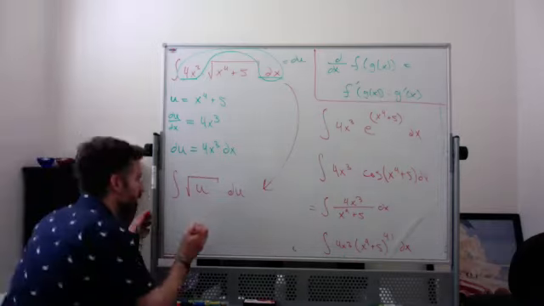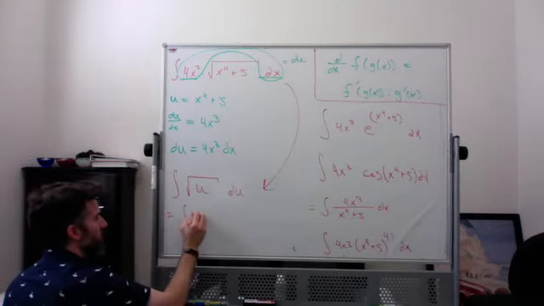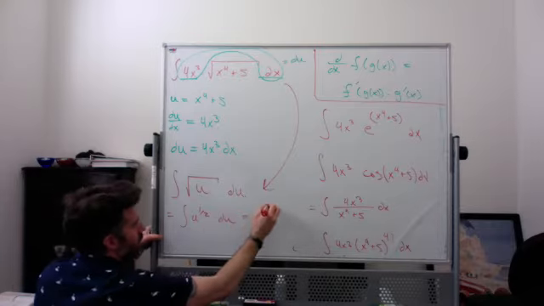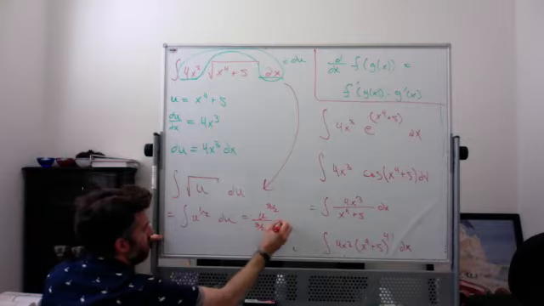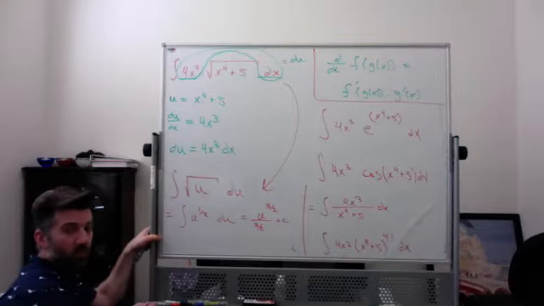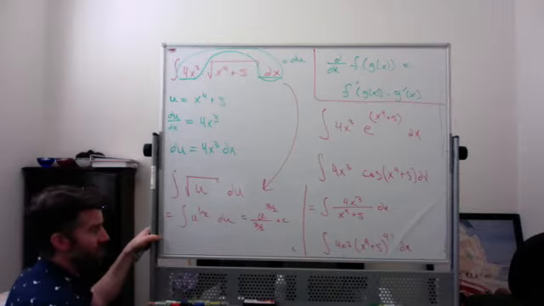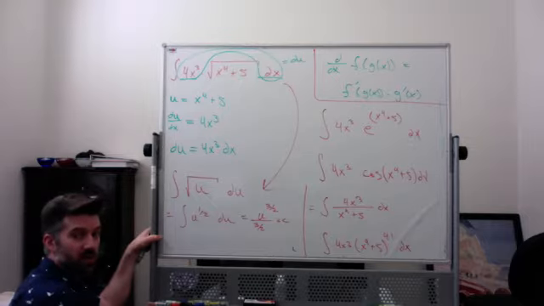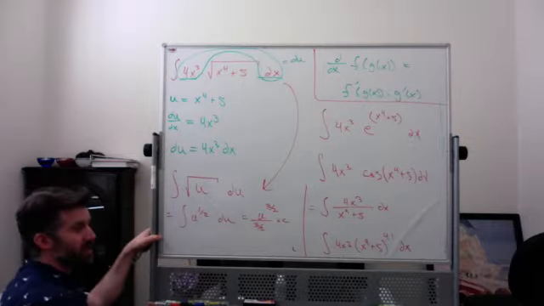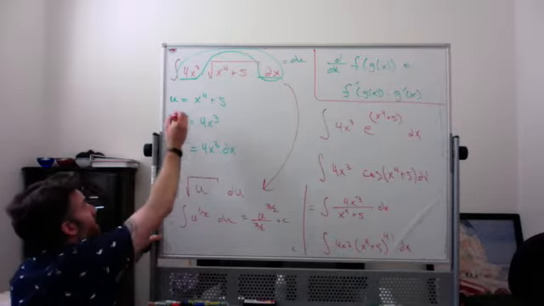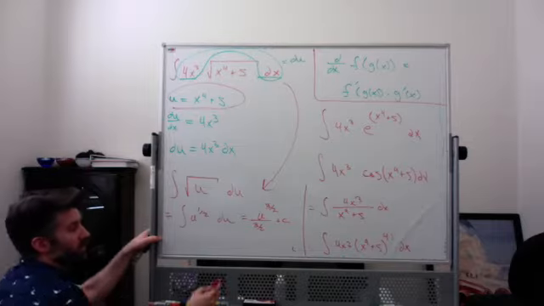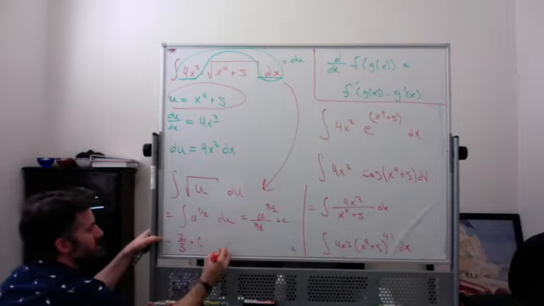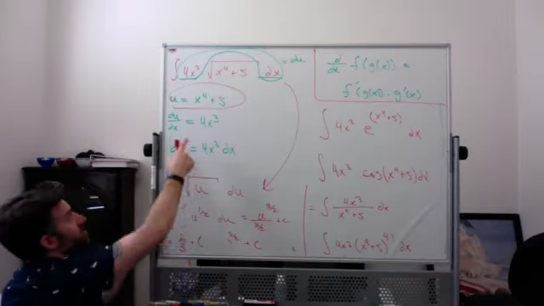I would probably rewrite it as the integral of u to the 1/2 du, and then I would use the anti-power rule. So I'm going to add 1 to the power, divide by the new power, plus c. And then when you're done, after you've anti-differentiated it, if it's an indefinite integral or just an antiderivative, you should always be ending with the same variable that you started with. Since we started with an antiderivative of x, our answer should be a function of x. So we have to plug back in what x is equal to, so what u is equal to. So I'm going to rewrite this, instead of dividing by 3/2, I'm going to say this is equal to 2/3 times u to the 3/2, where u is x to the 4th plus 5.